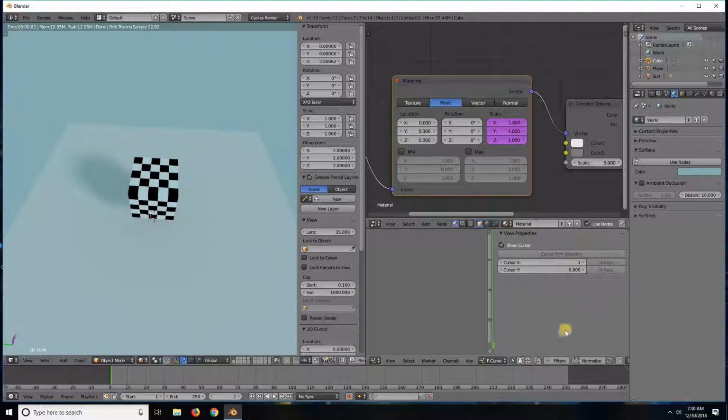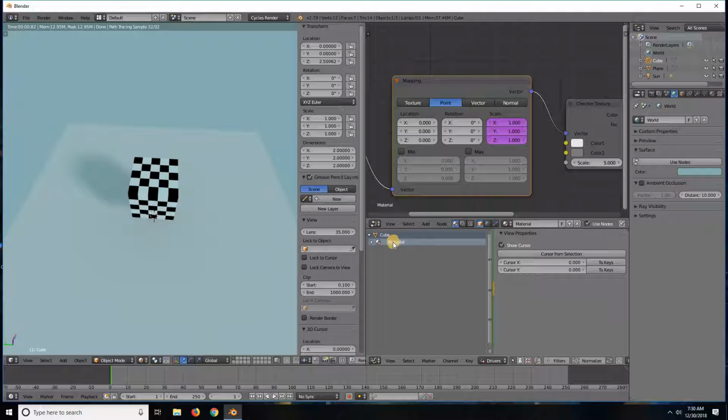So we come down to our graph editor, and just like in our 3D view window, where we have a mode option, object mode, edit mode, vertex paint, and so on, over here in our graph editor, right here where it says F-curve, that's actually a mode selector too. In this mode option, we have F-curve and drivers. If I pick drivers, all of a sudden we have something in our list.